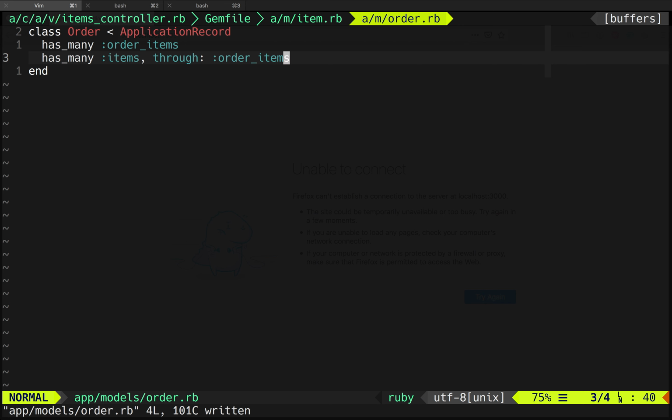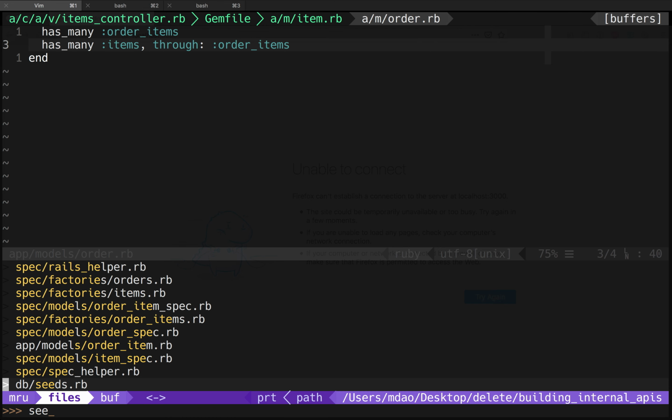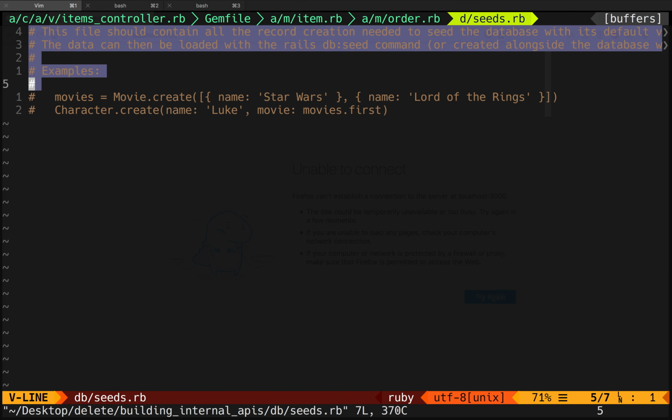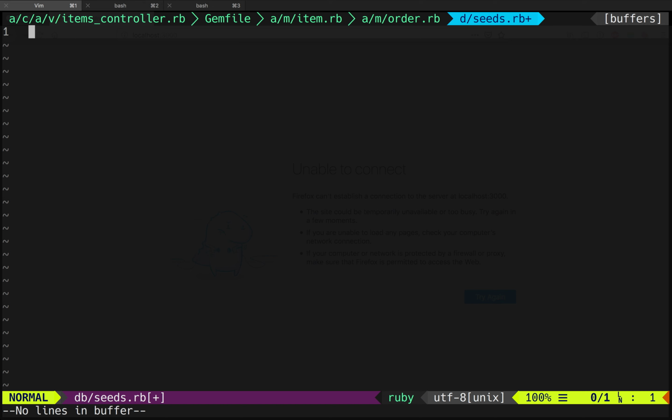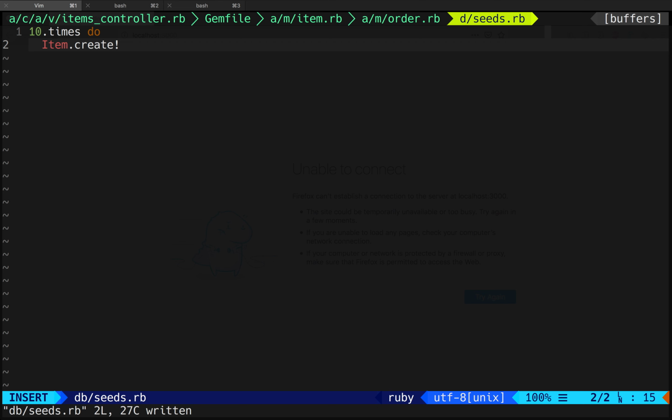Cool. So we've set up the relationship, and what we're going to do next is create a seed file that's going to create some stuff for us. So what we're going to do here is 10.times do, Item.create, name Faker::Commerce.product_name.